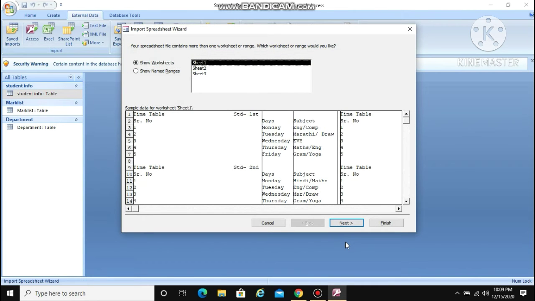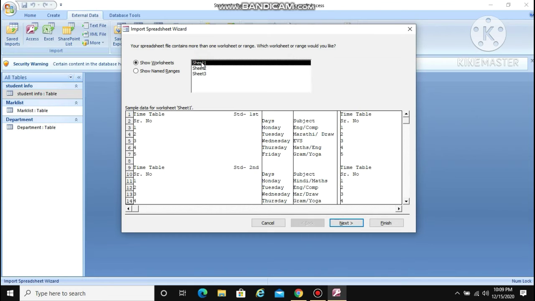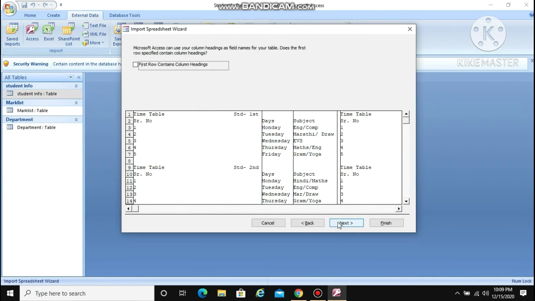Once you click on OK, this dialog box will appear. Here you have to see which sheet you want to add in your database. If you want to add Sheet 2, you can click on Sheet 2. If you want to add Sheet 3, you have to click on Sheet 3. Now I have created the timetable on Sheet 1, so I'll select Sheet 1 and then click on Next.